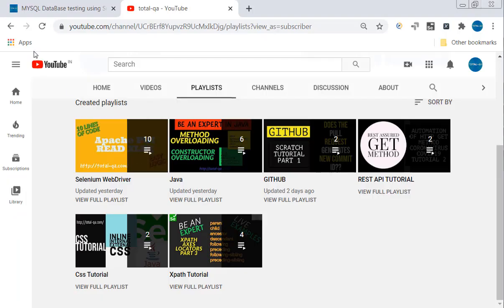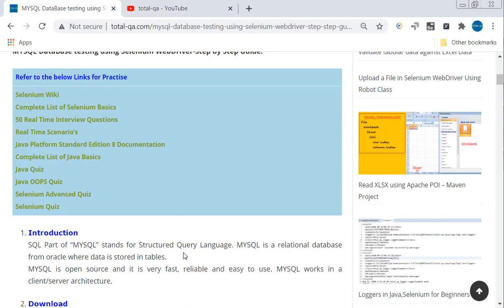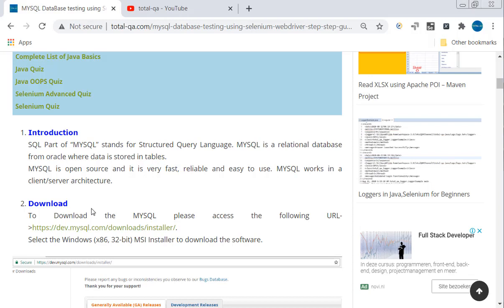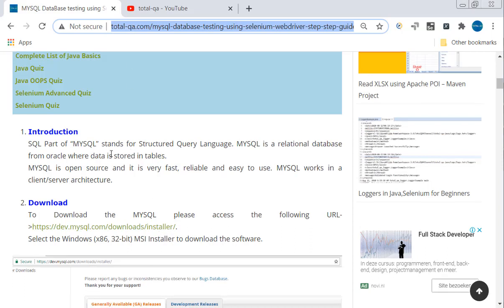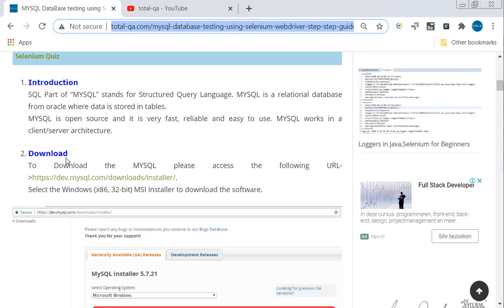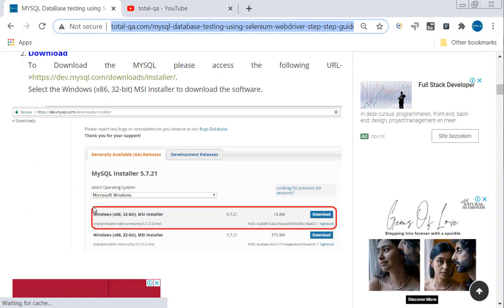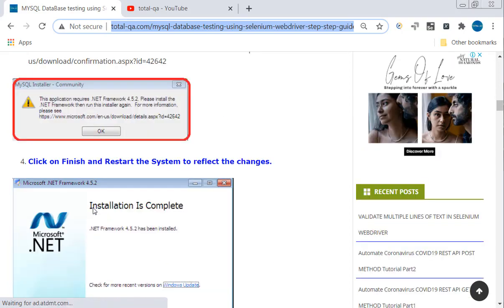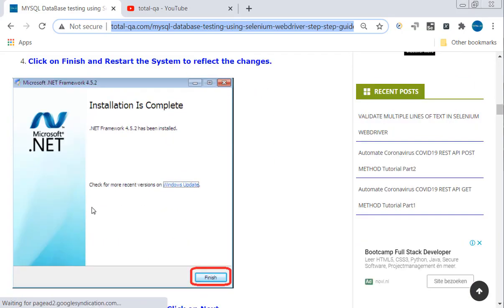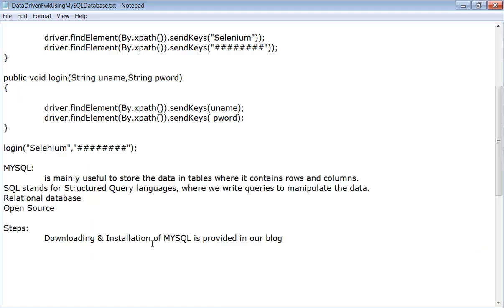You can refer to our blog, which contains step-by-step information on installation of MySQL. I will provide this link in the description of this video. Please navigate to this link and check step by step. You will see the download link. Click on the download link and follow the instructions. You can install MySQL successfully without any issues on your laptop.